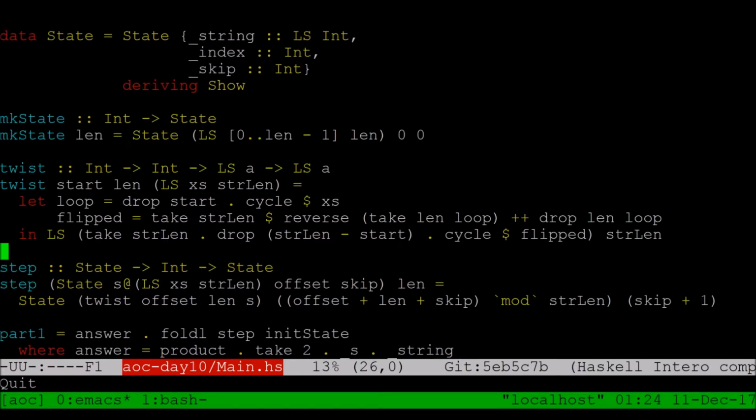I spent quite a while just staring at the screen thinking about the right way to do a twist. It would be stupendously easy in, say, Python, I think. Because you can modify an array in place, or I guess they call it a list, you can modify a list in place. You have slices that let you get views of a subset of an array. It's not clear to me exactly how you would handle the wraparound at the edge of the list, but it doesn't seem like it would be that hard.